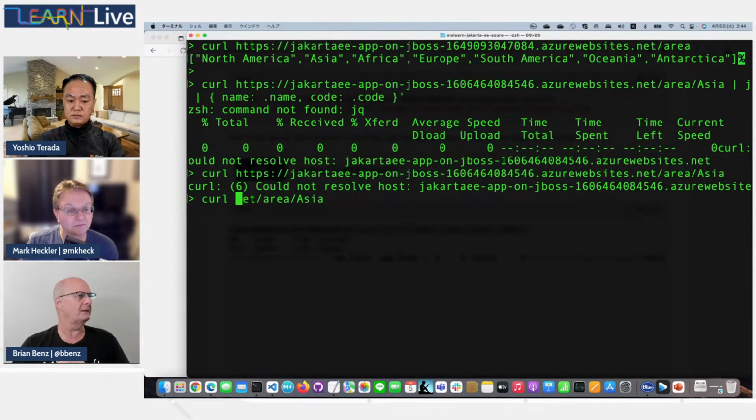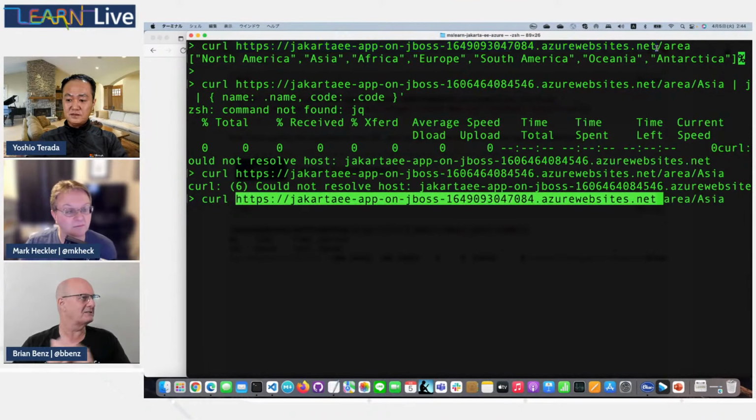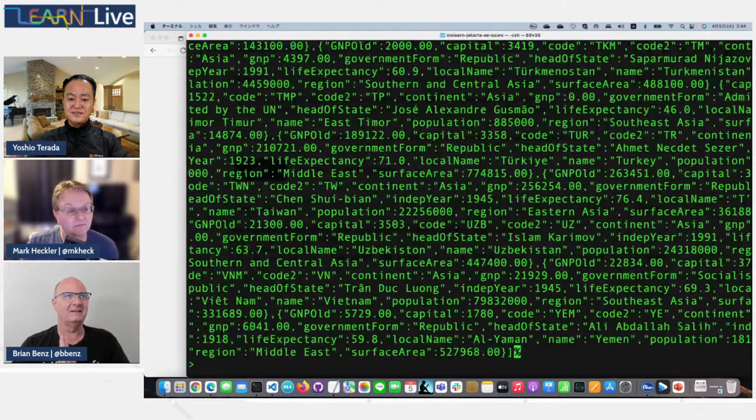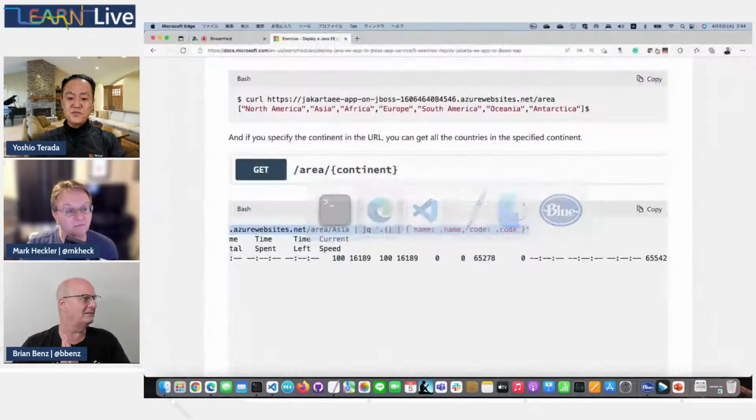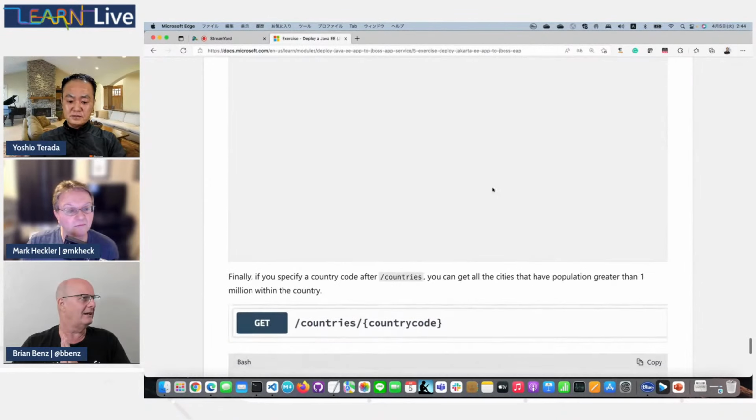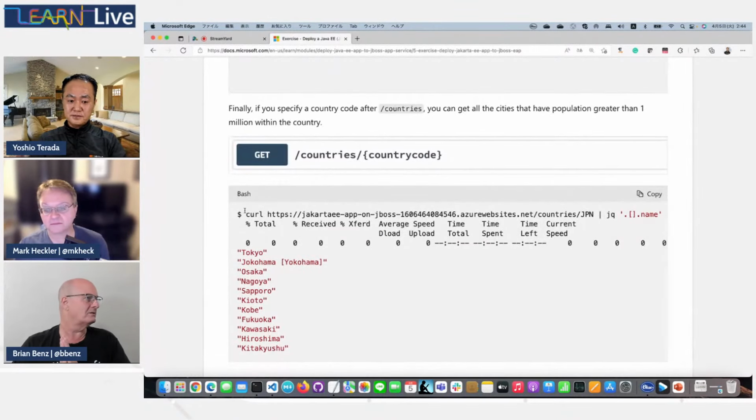So hopefully that answers the question. Yes, and so Yoshio-san is going now. He's actually creating the application. There it is. Yes, so he's actually searching some of the data and showing us that it's all operational there.